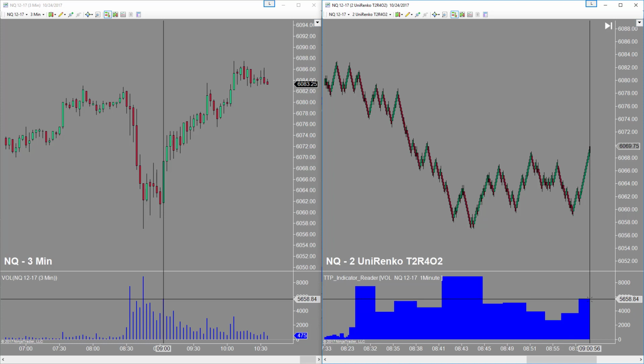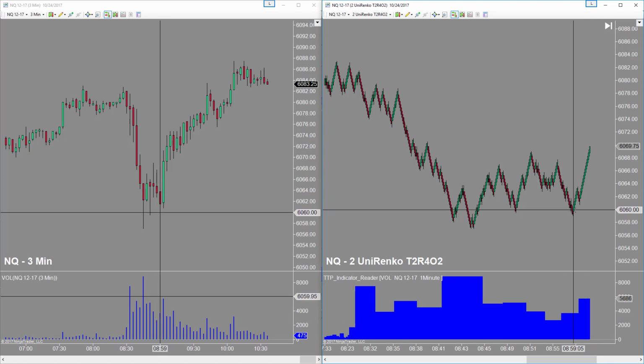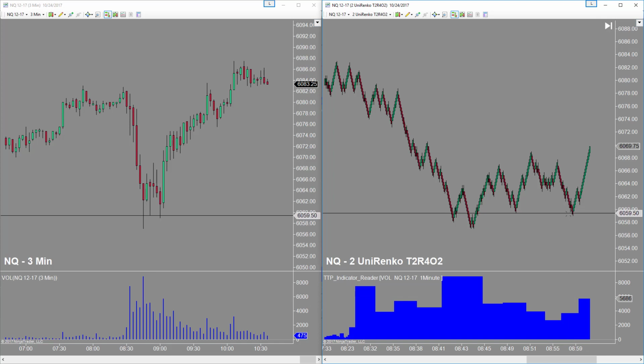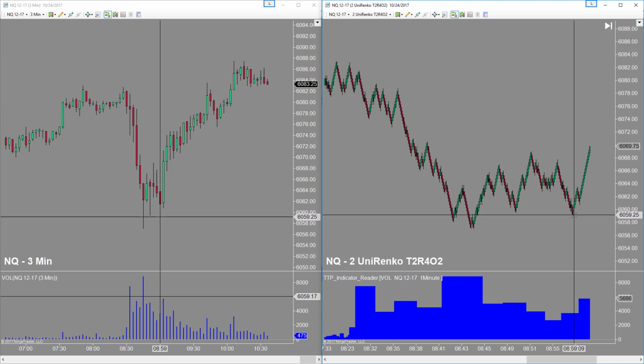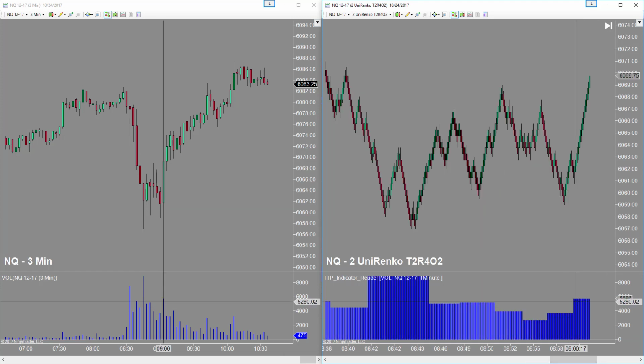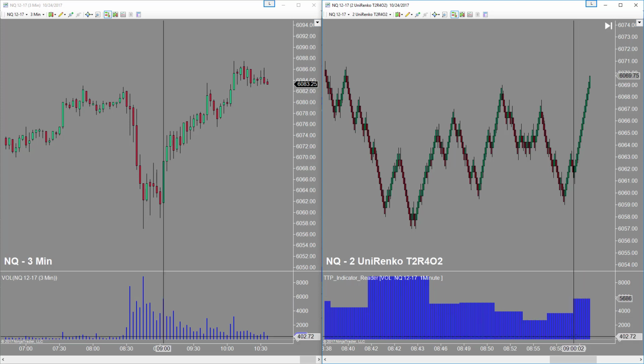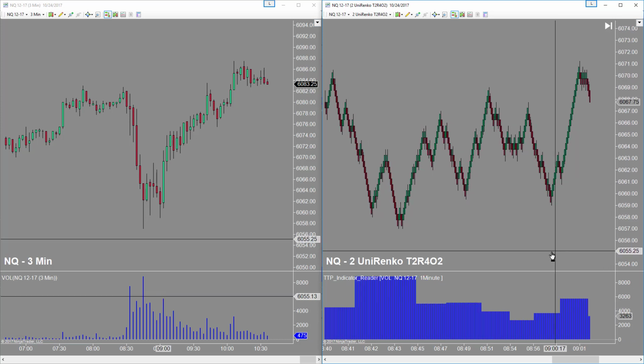So how would you think that you could get that value starting on this bar? You see, if you're running it in real time, the volume is going to be increasing during that whole 3-minute period. So when this Renko bar closes, you can't go back and back paint it. That's called back painting. That's typically what programmers do when they're trying to sell you stuff that doesn't work to make it appear that it does work in real time. You don't want anything that back paints. To do that would be misleading, first of all, but it wouldn't be useful at all, and you wouldn't be able to access those historical values in real time. It just doesn't make any sense.